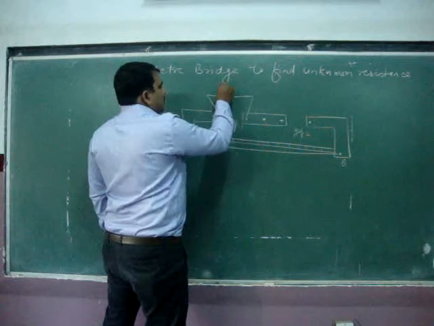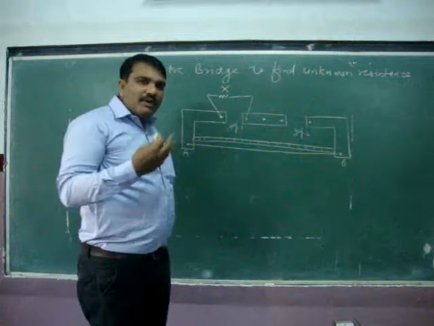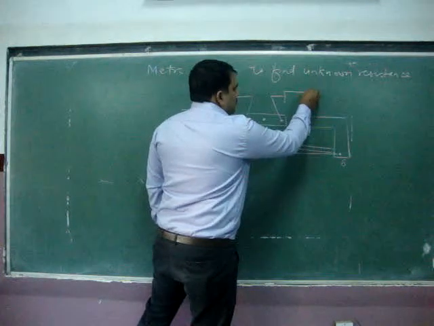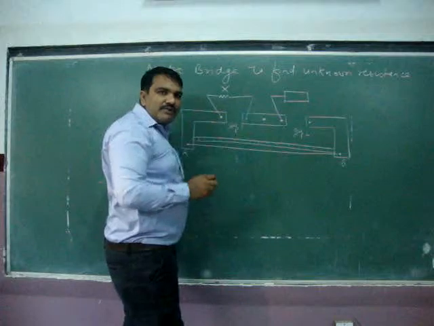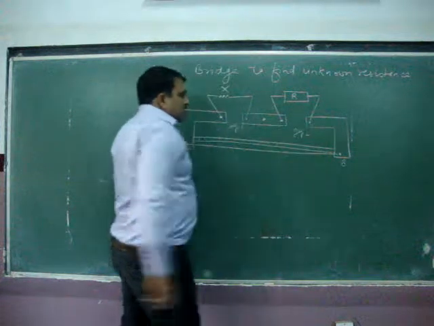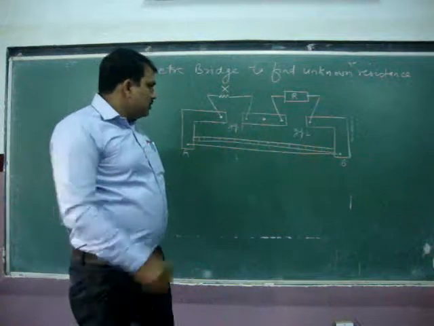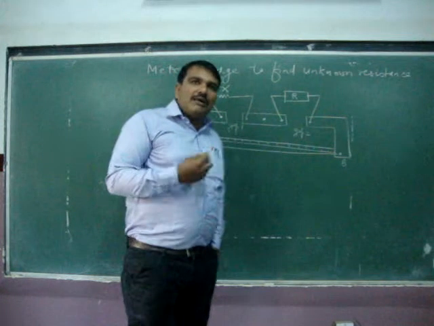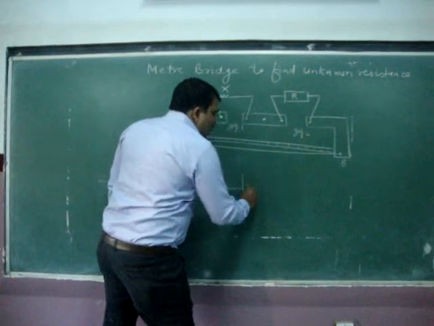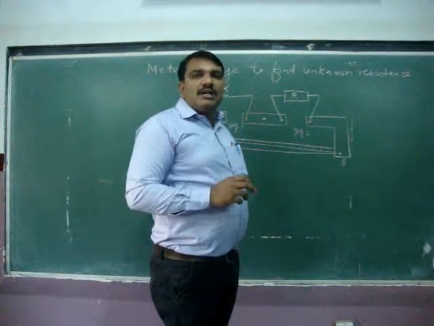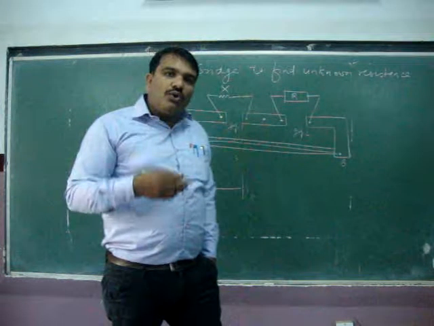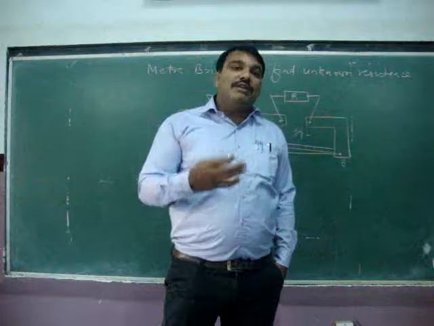This is the unknown resistance X, whose value you want to find out, and the known resistance from the resistance box, which you might have used in your laboratory, you can connect in gap 2. This is the resistance box that you can connect here. Now, to operate this meter bridge, you have to connect a battery, a cell, in this circuit, and whenever you make an electrical circuit, you will also connect a key, so that you can switch that circuit on or off as and when you want.